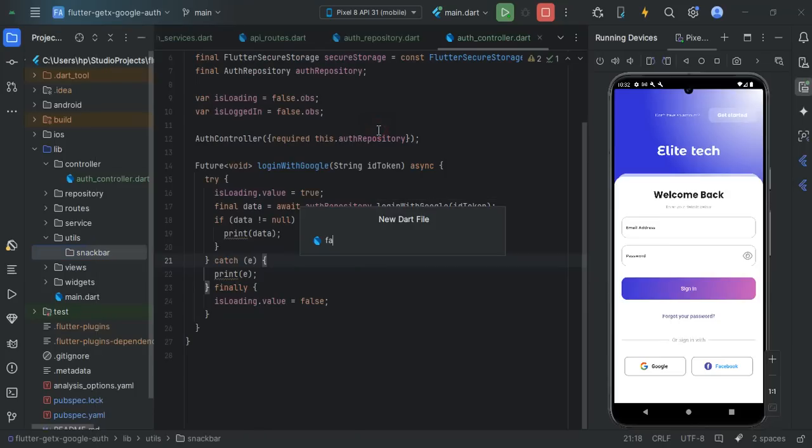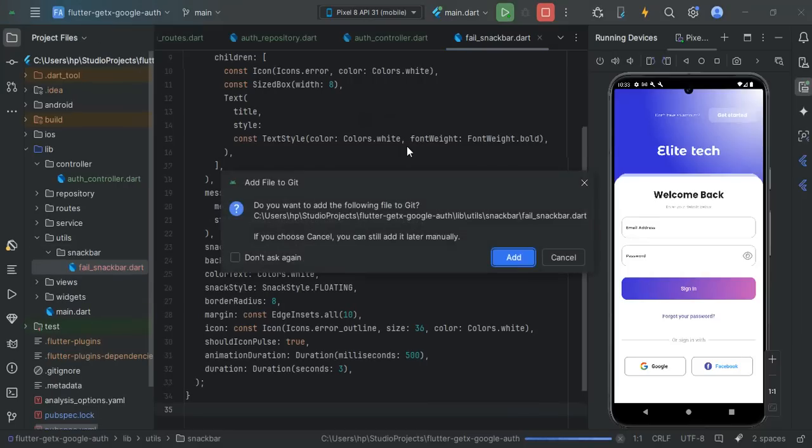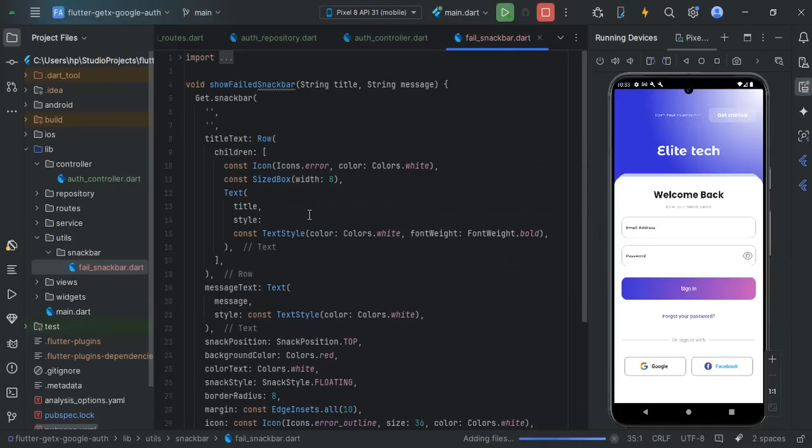Let's call this error snack bar, like so. Let me just paste that here. Let me correct this and make this a catalog snack bar.